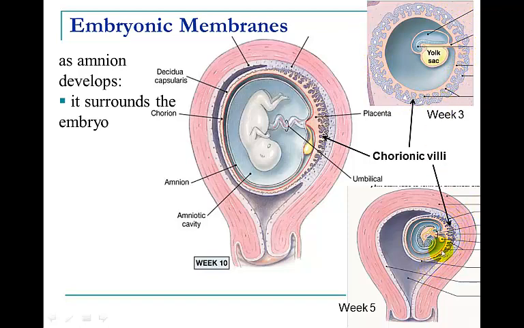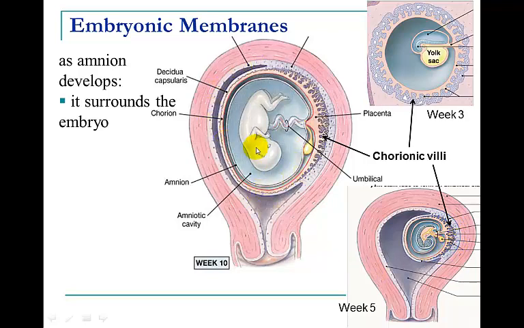But if we come down here and we're looking here at the endometrium where the trophoblast is implanted, so the endometrium is totally surrounding this growing embryo. You'll notice now that the chorionic villi are all oriented towards the main part of the endometrium where the blood vessels are going to be, because the chorionic villi are going to become part of the placenta that is going to receive the oxygen and nutrients from the maternal blood system.